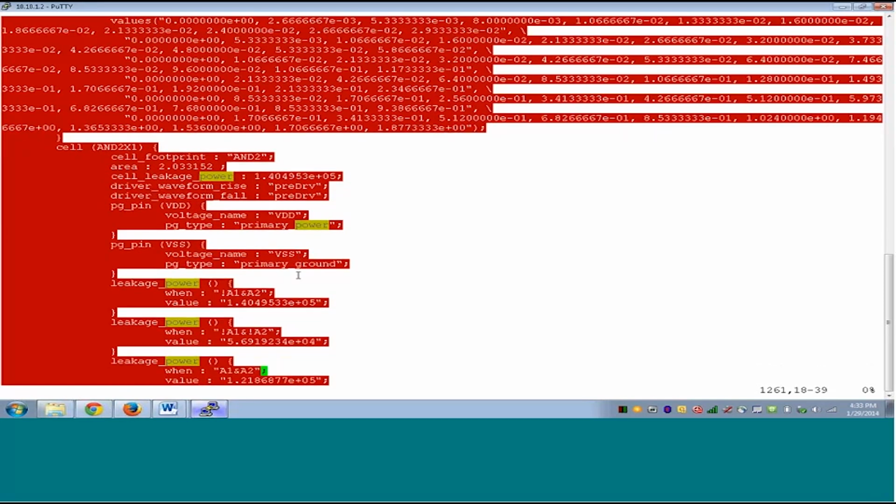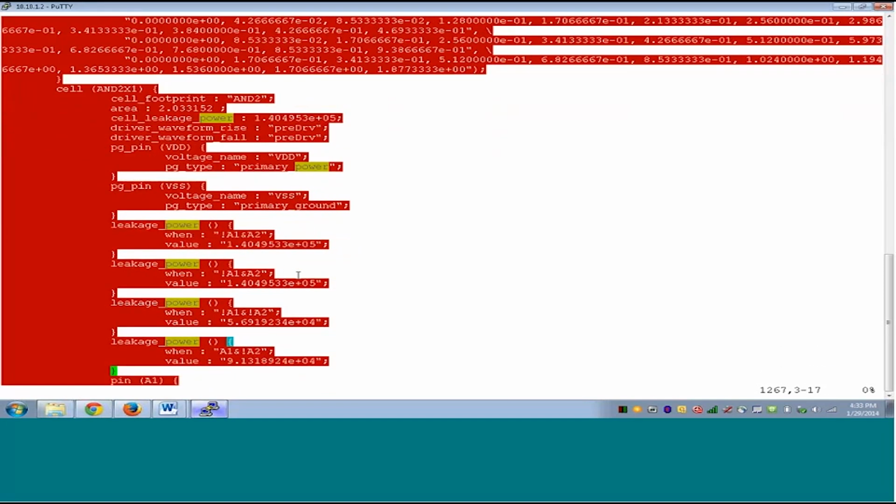Now see that it also has the state dependent leakage power. So it's an AND2 cell. For all 4 states: A1 0 and A2 1, both A1 A2 are 0, both A1 A2 are 1, and A1 is 1 and A2 is 0. These are 4 states, and for each of those the leakage power is different, which is expected because in each of these 4 states, there will be 2 NMOS, 2 PMOS, plus 1 NMOS inverter.